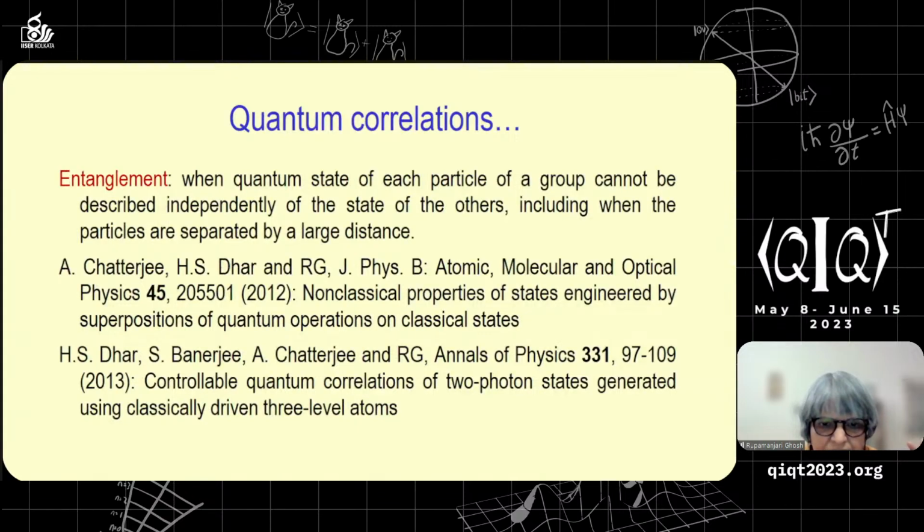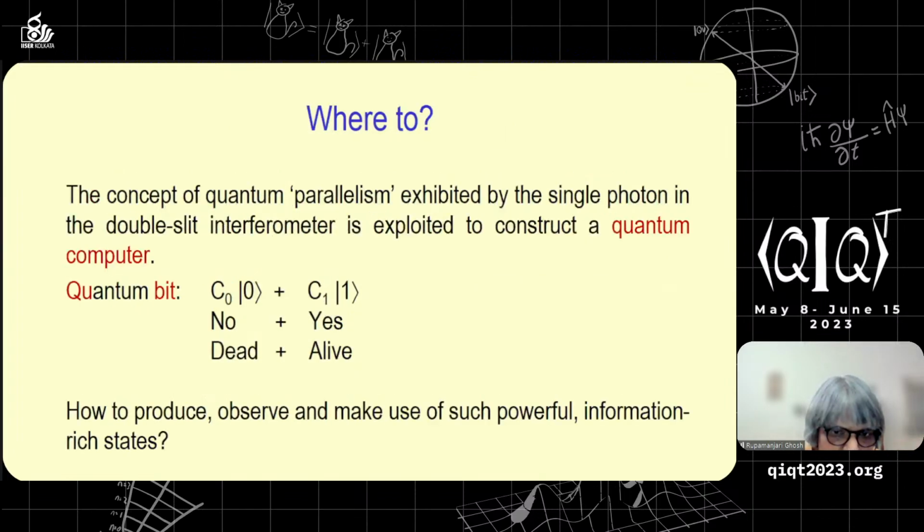We continued with this concept, not the same work, of entanglement in future work as well, but today I'm not going to give you the details of any of that. So as everybody here knows, where do you go with this? The overview is that of this quantum parallelism, and you know what I'm talking about when I talk about the second quantum revolution, that you try to control this. So this kind, which is essentially seen in a double slit interferometer, is exploited to construct a quantum computer.